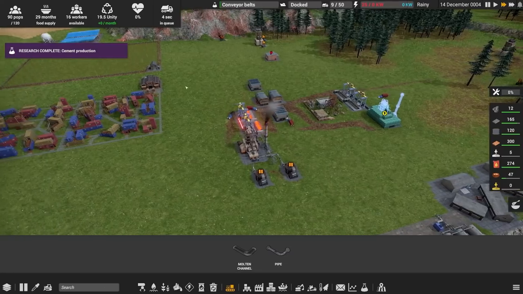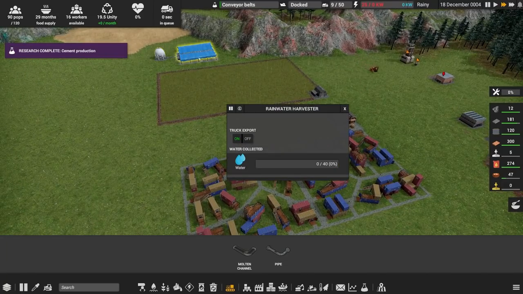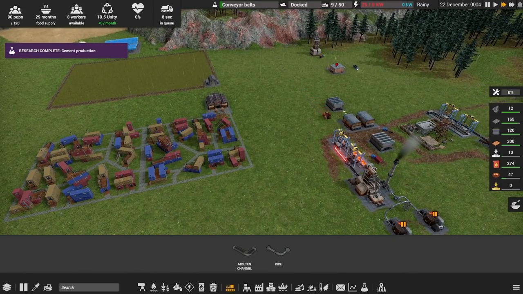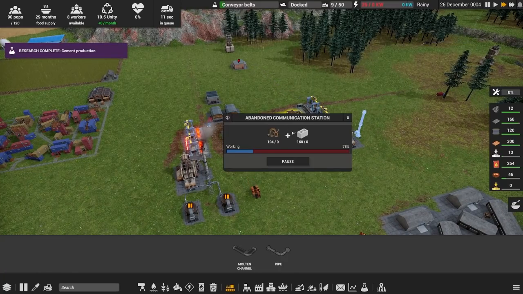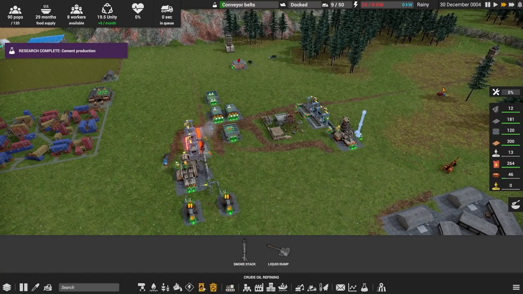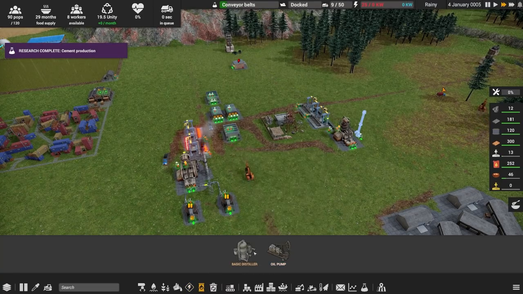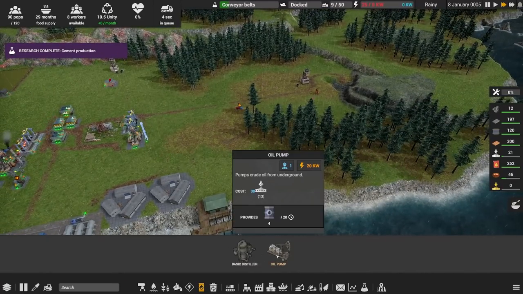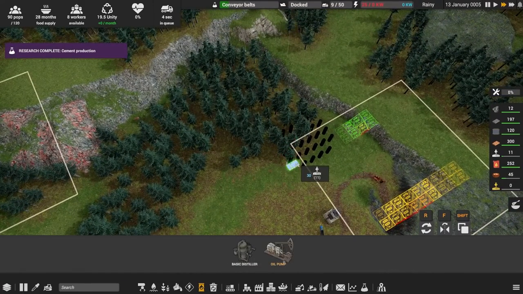How are we doing for food? We're fine for food. We're totally, totally fine for food. In fact, we're so fine for food that we should probably use this rainwater harvester for what it's actually intended for, and that is to make concrete. But we've got another 160 concrete slabs to go, so we're still okay. Oil pump, yeah, we need to get the oil pump and the basic distiller up and running. I mean, oil pump, it just needs to straight up go here, doesn't it?